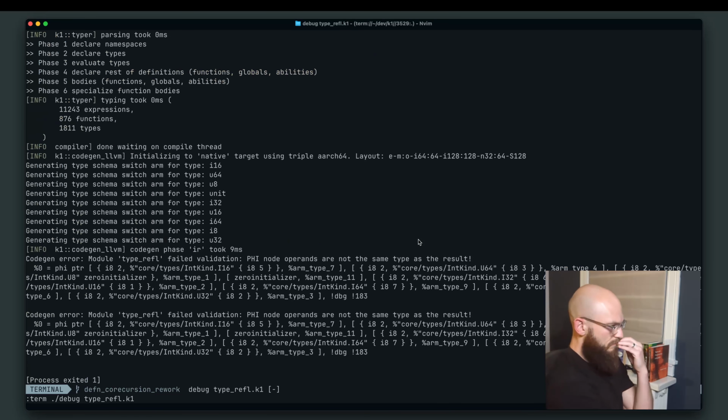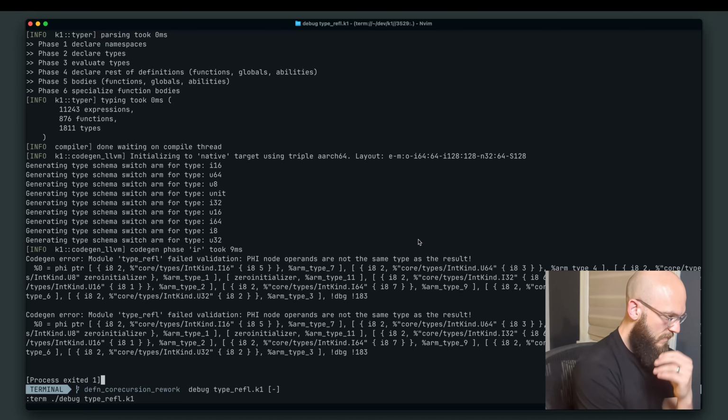Let's go. Few node operands are not the same type as the result. Oh, shoot, that's hard to read. Why are they all 2?